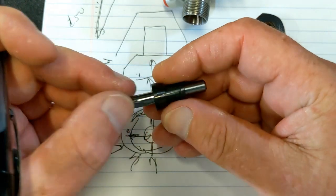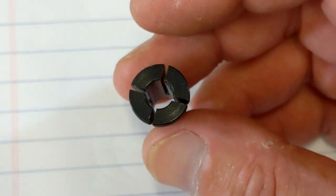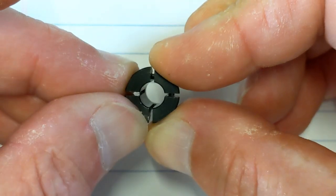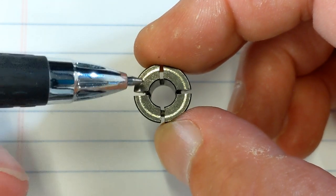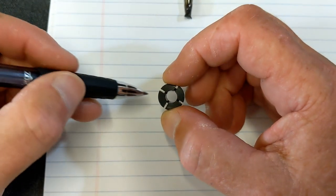Now you understand why a collet is a collet and how it works. With that understanding, you're going to start to understand why these problems come up where your router bit can actually slip in the collet despite how tight you've made it. The first and most common school of thought is that sawdust collects up inside the grooves so much that we can't get compressibility — we can't get the squeeze in that taper. That will have some effect, but you need a lot of sawdust; it has to be extremely tight, almost as strong as steel, to resist the forces being applied.